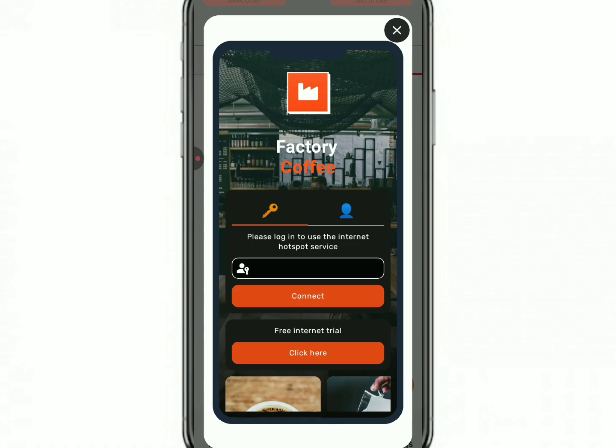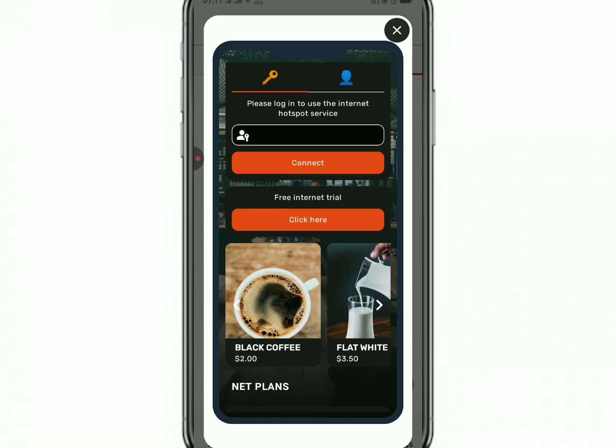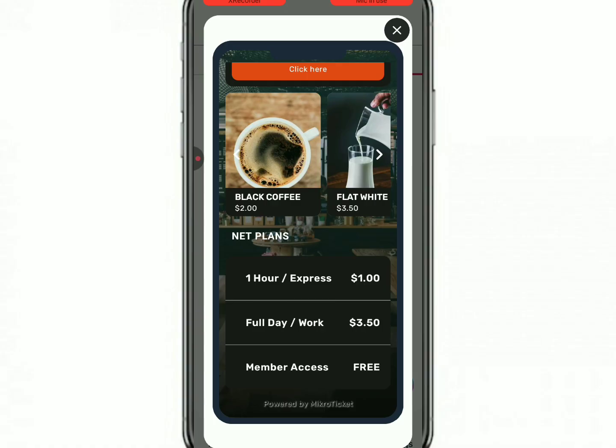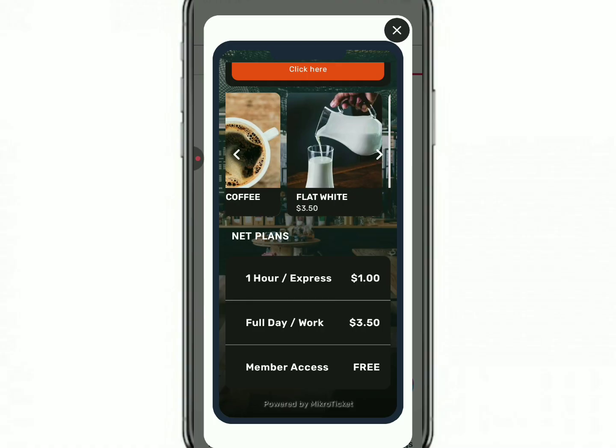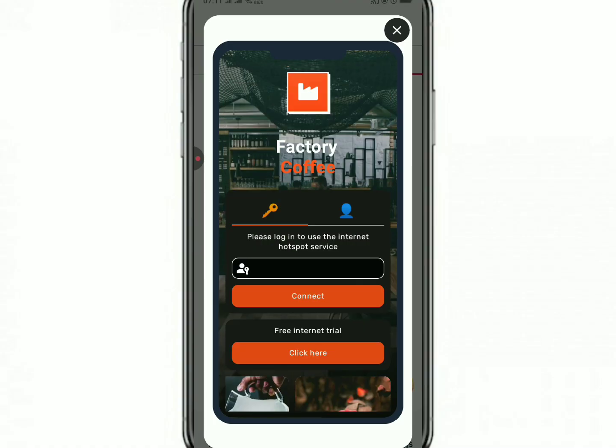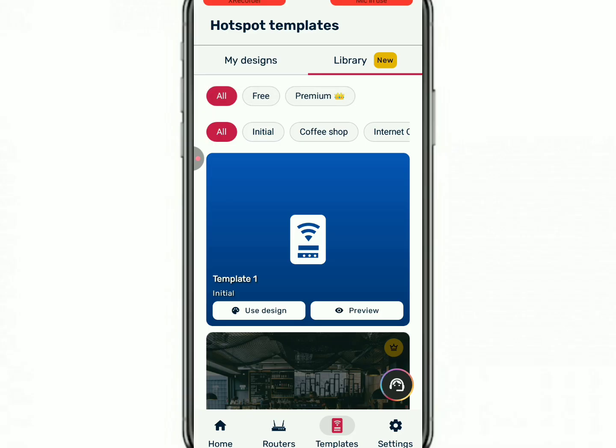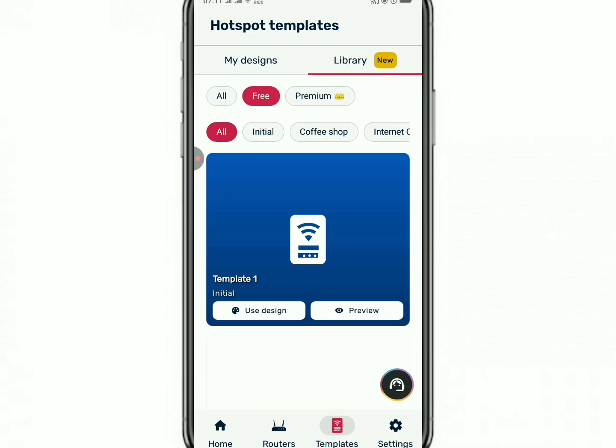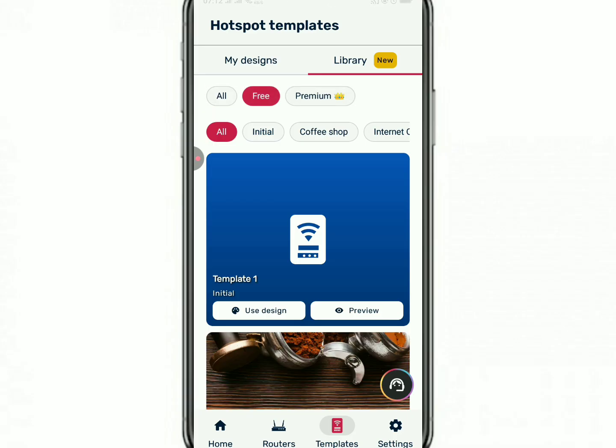You can see this one. You can see how it looks like. You can advertise on these templates. See, you can choose, because you also have free templates. You can select this button of free, and then you see those free templates, and also preview them.